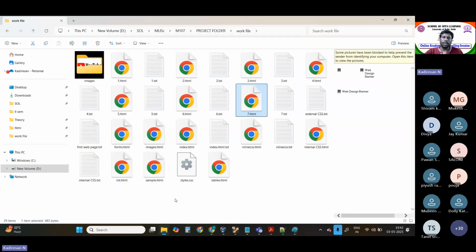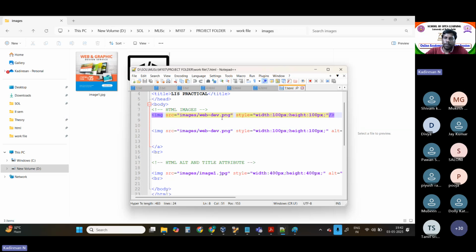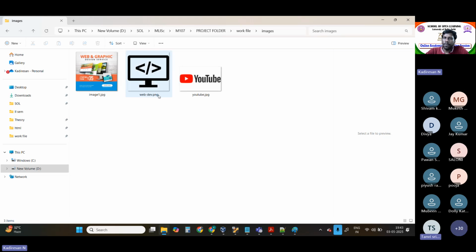The image is available in the images folder. Here you can find a special aspect that I have mentioned, .png. This .png is nothing but the file extension. It is called the file format, which is most essential in exporting images from a different folder. Because if you change this .png to .jpg, that file will not work. That image will not be extracted. So along with the file name, the file extension is very important.